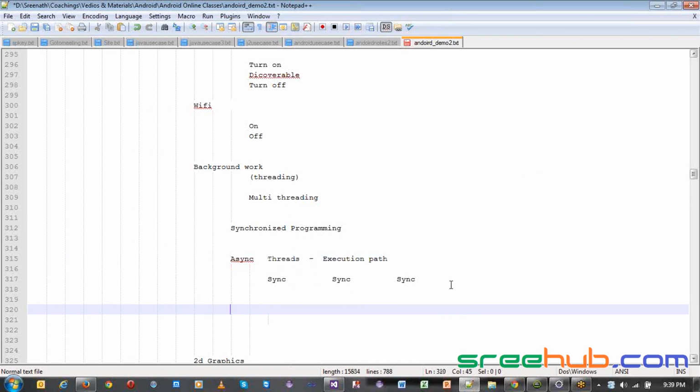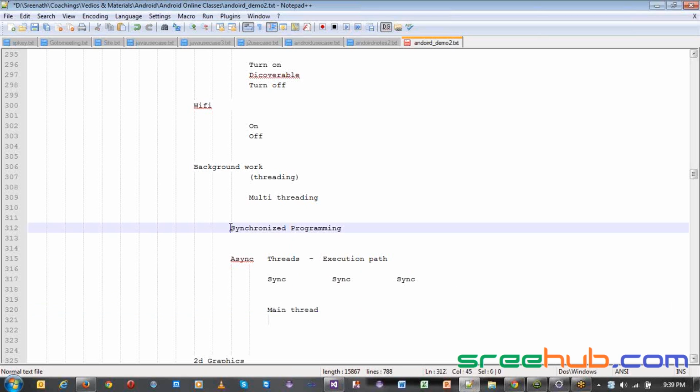By default, a Java program will have something called the main thread. The main thread is created by default. Whatever you write, different methods or different classes, creating an object of that, creating loops, everything will run in a synchronized way, in one single thread.